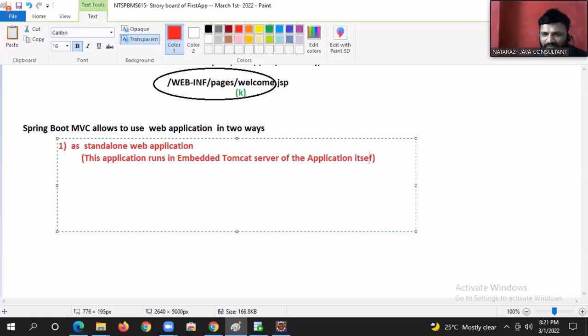This is very interesting. Standalone web application: this application runs in the embedded Tomcat server of the application. Along with the application, you will get embedded Tomcat. No need of arranging a separate Tomcat server here.